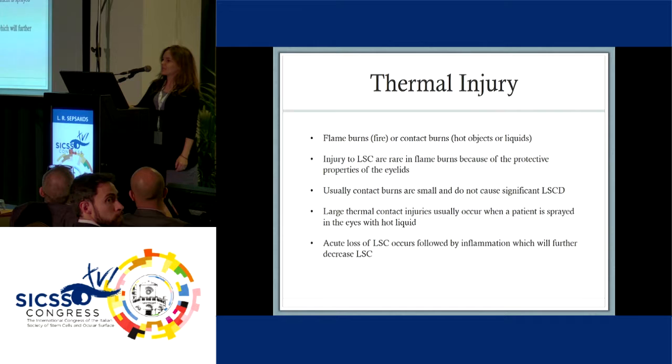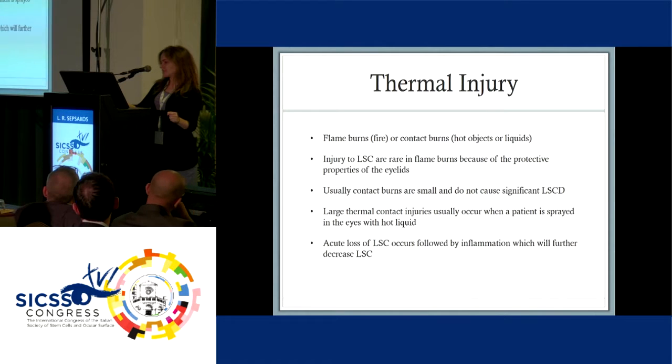Thermal injuries, like flame burns and contact burns, are less likely to be associated with limbal stem cell deficiency because of the protective property of the eyelids, and usually the contact burns are small and localized. But if a patient does get significant limbal stem cell deficiency, it was likely a result of an injury where they were sprayed in the eyes with hot liquid.